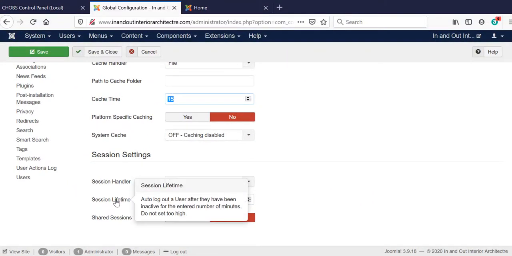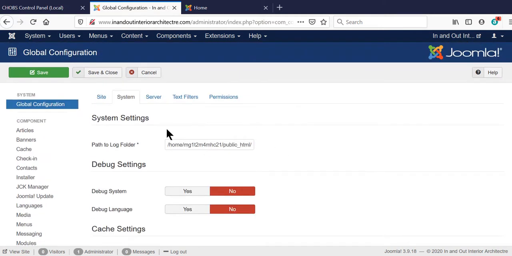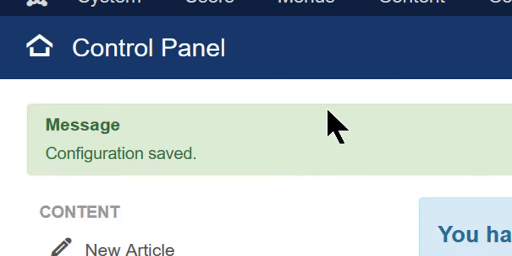So I like to have a session lifetime of at least an hour while I'm working on it, so that the administration stays open throughout. We've done that already. Here we save. We can save and leave everything open, or save and close down the global configuration. I'll do that right now.